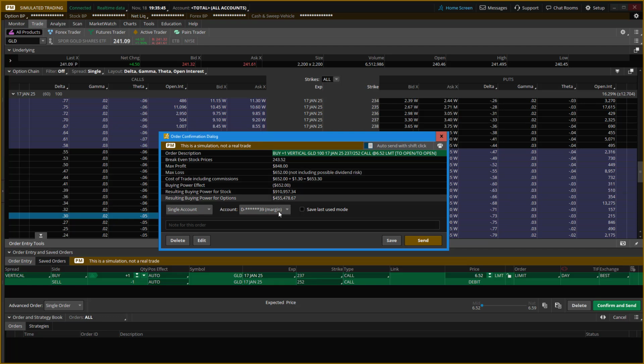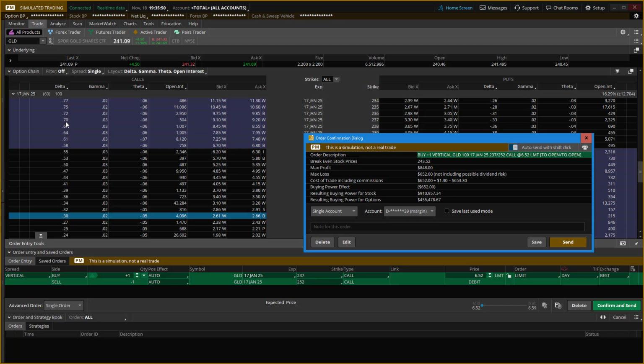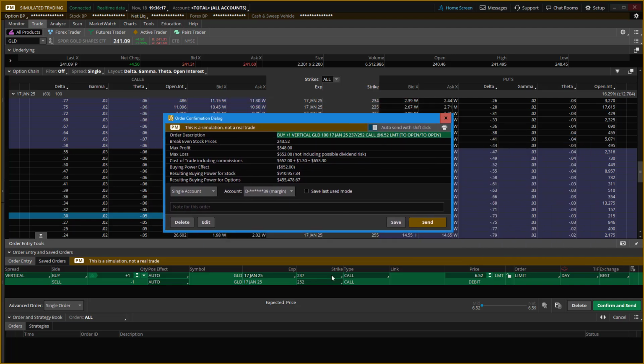Because when I do it that way, first I'm using the delta in my favor. I've picked up a delta long with 70 deltas, a 70% chance of still being in the money at expiration. I've sold a 30 strike option with a 70% chance of still being out of the money at expiration. In doing that, I've lowered the cost of my trade by quite a bit. I've lowered it by $2.61 on that trade. And I actually have a position that has a favorable win-loss on it.